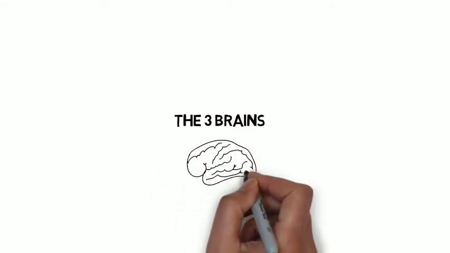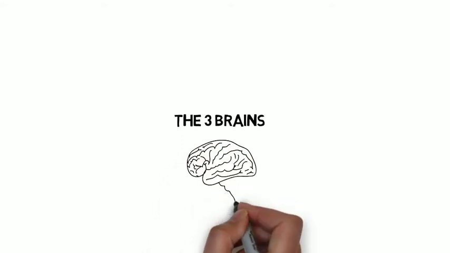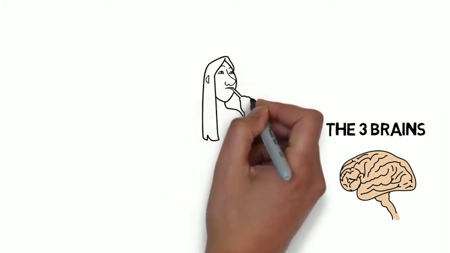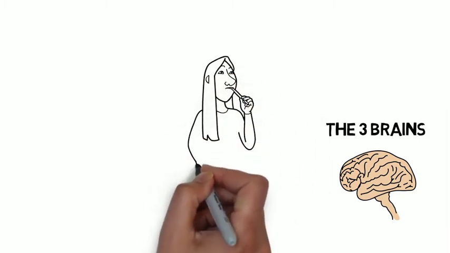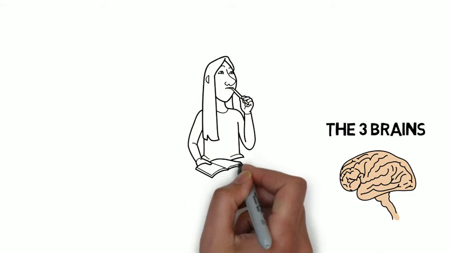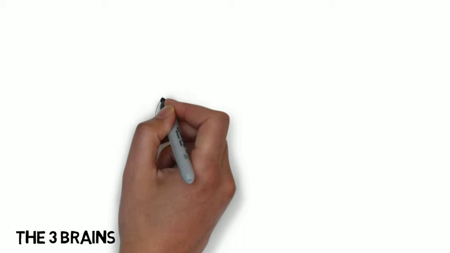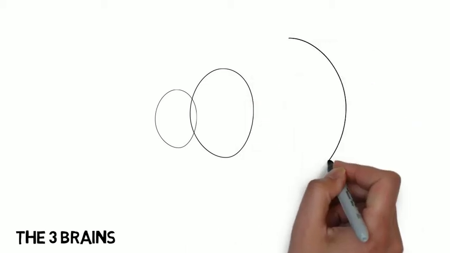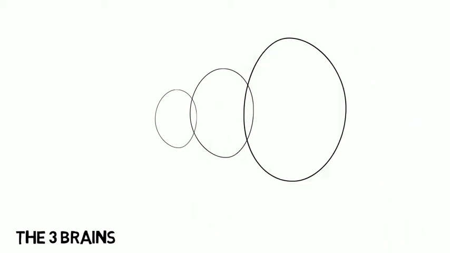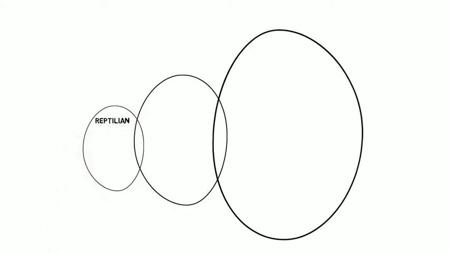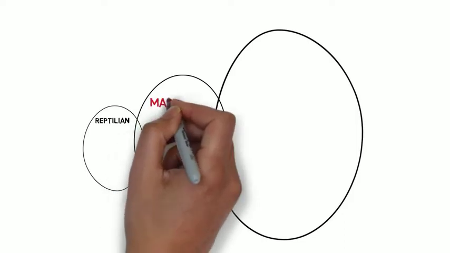So the three brains talks about areas of the brain. There's lots of areas of the brain, but we're just going to break it down from a perspective of understanding the safety and survival mechanism, communication, and thinking as well. When we look at the brain, I know some of you are thinking it would be lucky that some people actually have one brain, but there are three parts. The way that we look at them is one is the reptilian brain, one is the mammalian brain, and one is the prefrontal cortex.